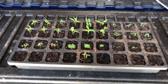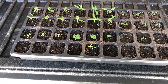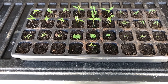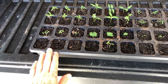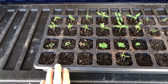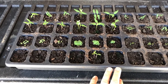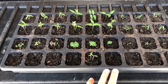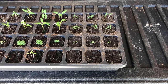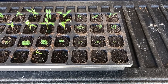Here we are about two weeks in. We've got some peppers across the top row, lemon balm in the third row down, and some tomatoes in the bottom row. The first column on the left is the cheap Walmart mix, which gave us the most volume from the bag at $10. The center three are the Pro-Mix at about $12.25 for the bag. And surprisingly, this is the Kellogg, which is a local organic mix, and it's really not doing very well — which is interesting because I've been buying a lot of that.